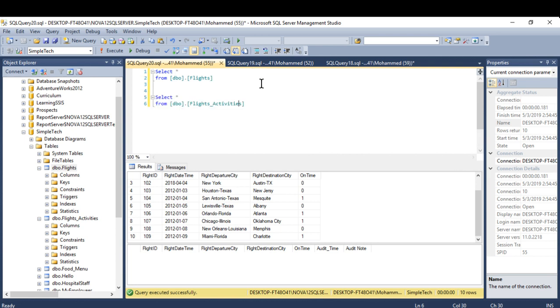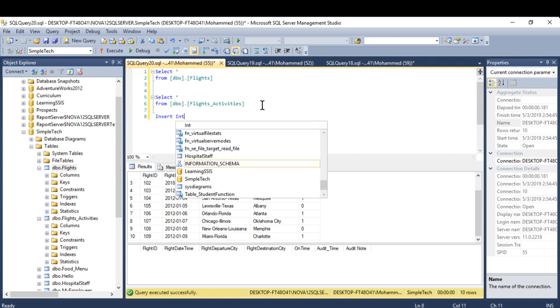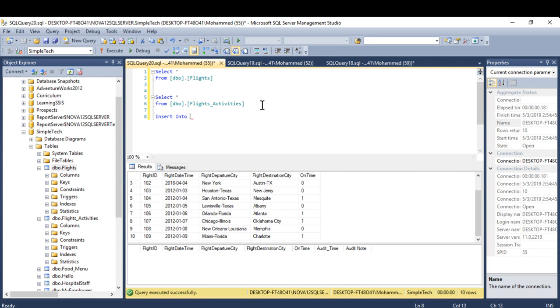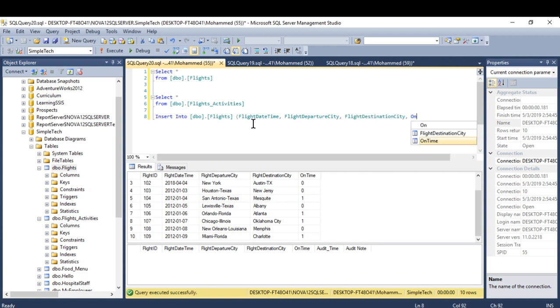And I'm gonna right now say right here insert into to show you how the trigger is gonna fire automatically once I insert data to my first table, to flights, for the columns flight date, time, departure city, destination, and on time.